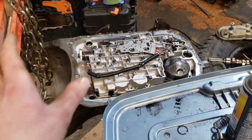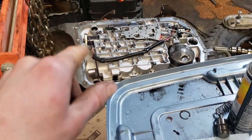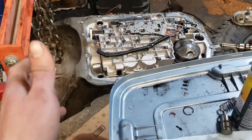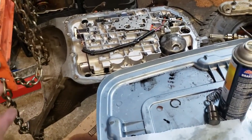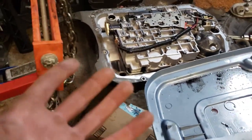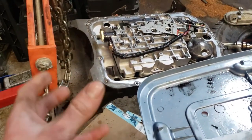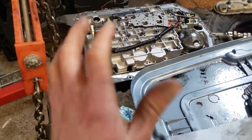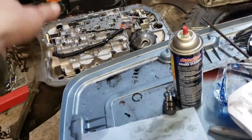If you want to watch a good video on how to do all of this stuff and do the entire transmission, all of the valve body stuff, go watch A21 Bravo. He's got a real good video on how to do this. It's long, but he goes through pretty much everything, including tearing down the planetary sets and the different pistons inside the drums that do different stuff. I didn't even do any of that, so go watch that.